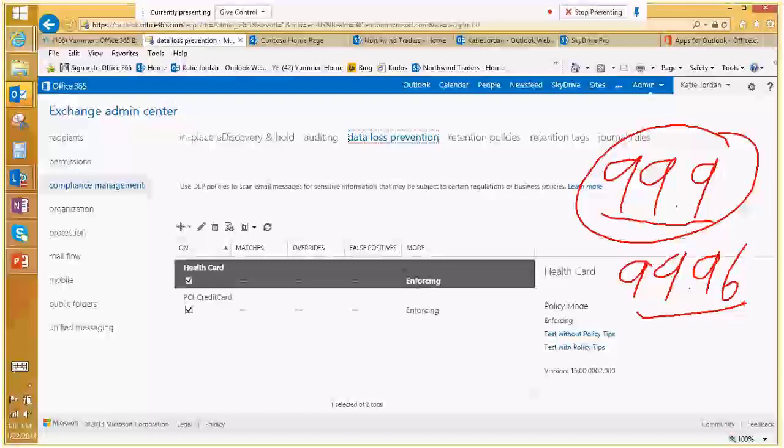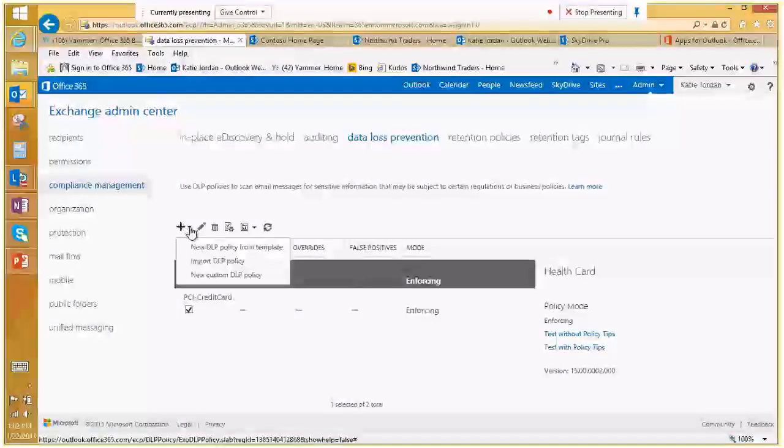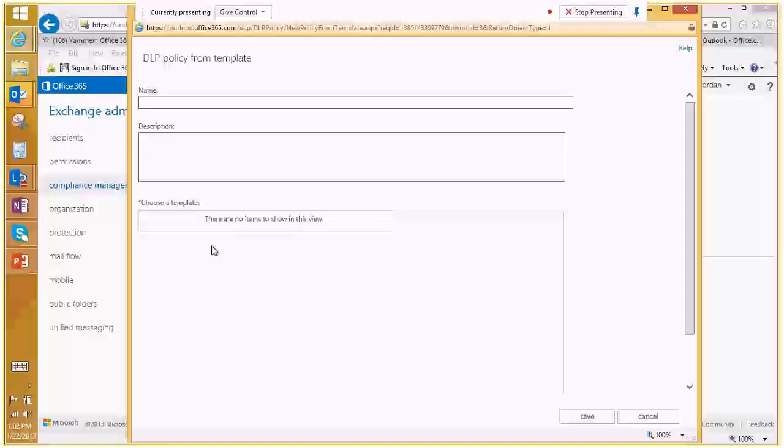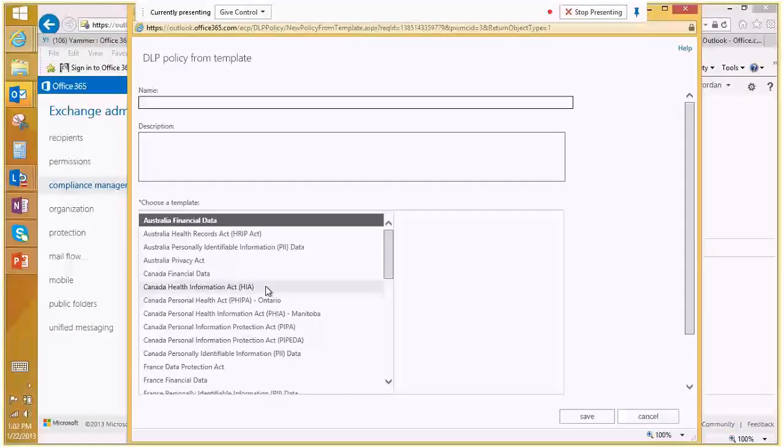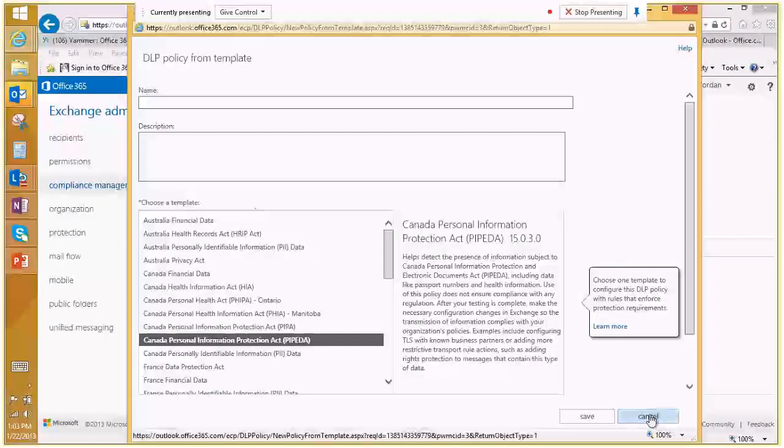So one of them is known as data loss prevention. Within our current platform, you can put in place policies that protect you from accidentally having users send and share sensitive information, like credit card information, which should never be sent through an email. Or we can also upload policies like PIPEDA, whereby social insurance and passport information is tracked, monitored, and blocked, if you wish, by your Exchange server if you want to set that up. And if the policy is not there, it's not hard to create. So that's one of the key advantages.